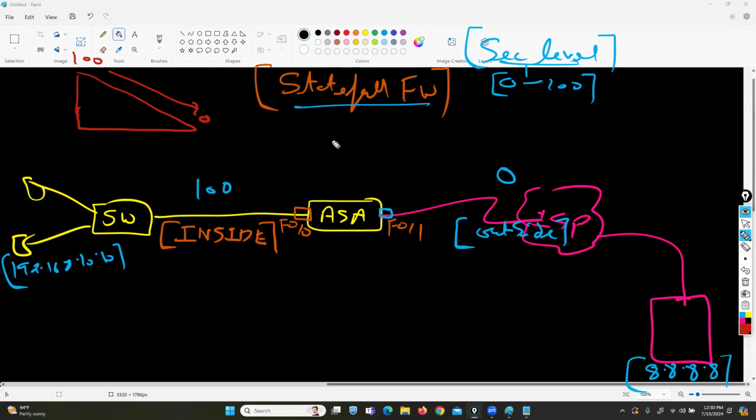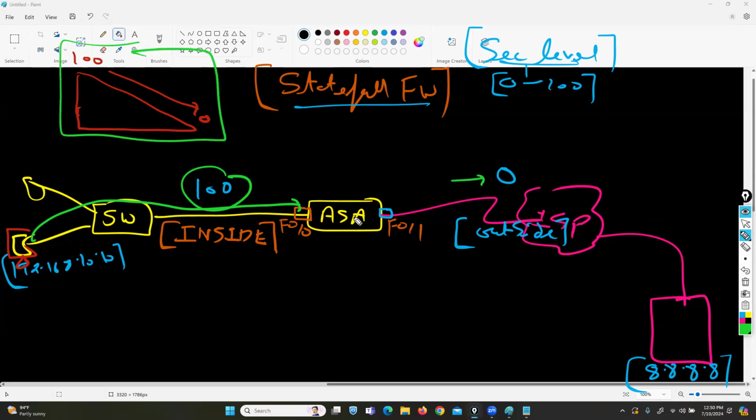So my point is, if this 10.10 is trying to communicate with this 8.8.8.8, this traffic will hit the firewall device. The firewall verifies traffic is coming from a higher security level and trying to travel to a lower security level. Yes, as per default policy, traffic is allowed.